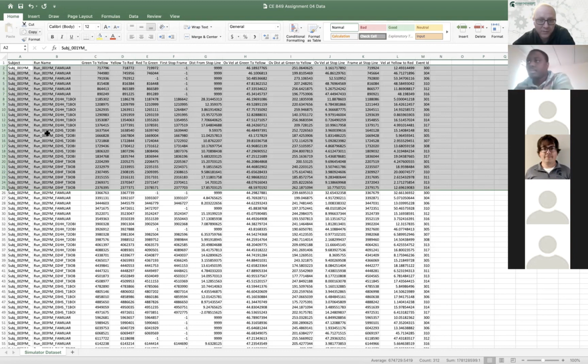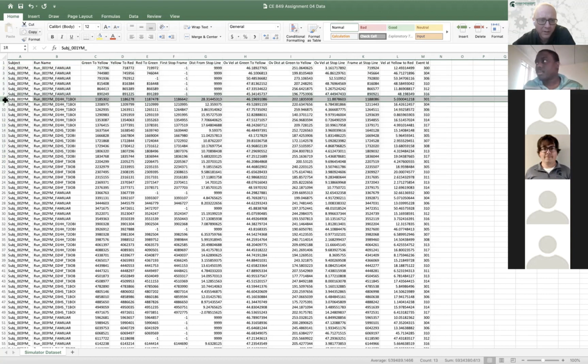The next sequence of information details the specific scenarios or test cases that were evaluated here. And so again, those first 6 cases are just familiarization runs. So that's the case where somebody's getting into the driving simulator, they're learning how to use it. They may be overcoming their motion sickness or whatever the case may be. And so in those instances, there was no testing or evaluation that was included there. So you could have just deleted those completely from your data set or filtered them out, whatever the case may be. And then in the other cases, there were generally a series of 6 different treatments that were conducted.